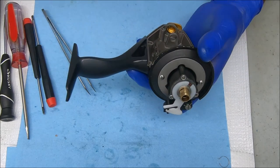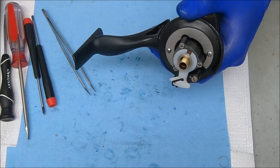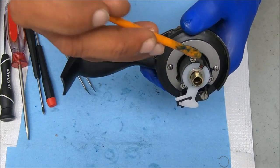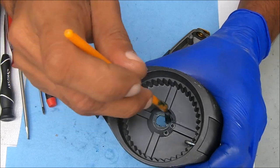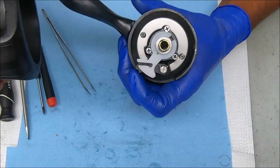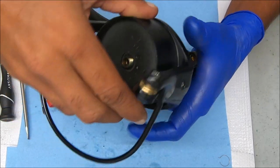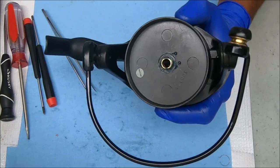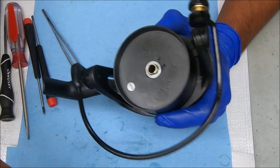All right. Let's go ahead and stick the rotor on because I'm going to start working on the body of the reel. I'm greasing there and in here as well. Make sure that's in. And just find a groove and get it in there. We saw where that metal ring will sit, if we can find it. And then just screw it in place.